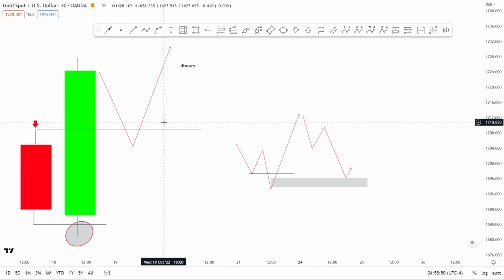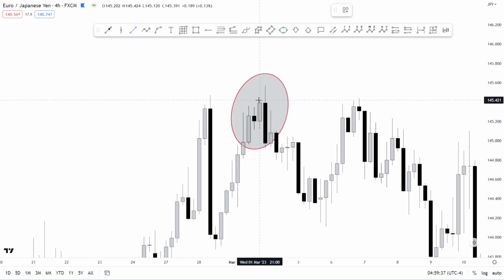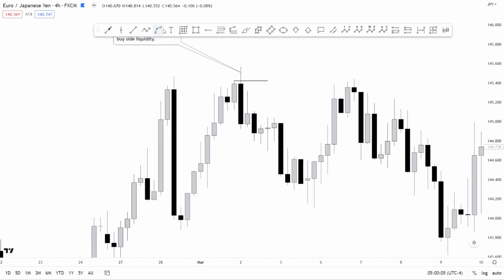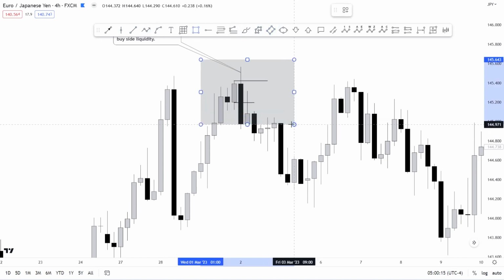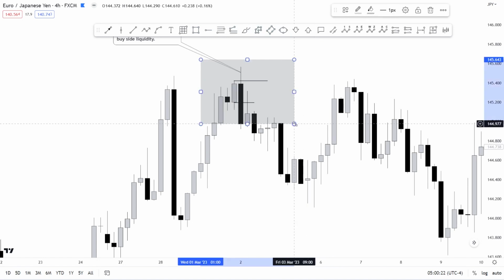Maybe we can choose another pair instead. So let's try to find it. Okay, this is your pattern here. Let's find that area. We can see that we have a buy side liquidity here being taken, and then you will be looking to enter the market, maybe let's say around this area. But if we move on to the lower time frame, you will see that this area will look the same as the structure that I have been explaining. So let's move on to the lower time frame and try to see if that is available.